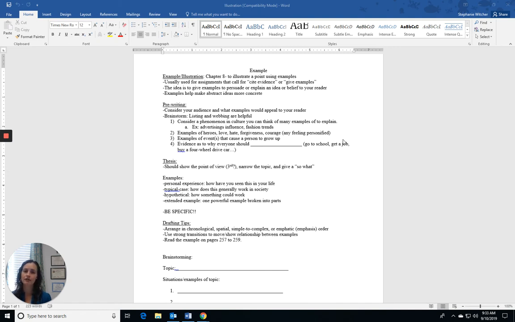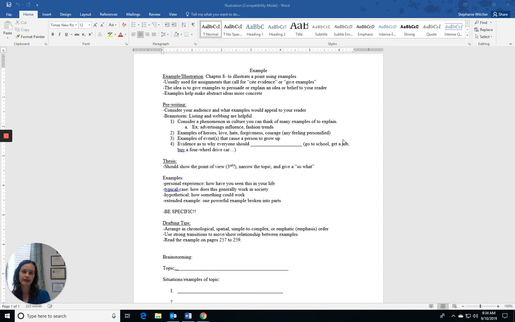The big thing you'll have to do is decide, are you going to write to inform, or are you going to write to persuade? Because if you're writing to inform us, this is why this is this way, then you'll give us examples. If you're writing to persuade us, this is why you should also agree with me that this is true, then you'll need to give us reasons. So it kind of depends on what the purpose is you've chosen, and some of that depends on your topic.